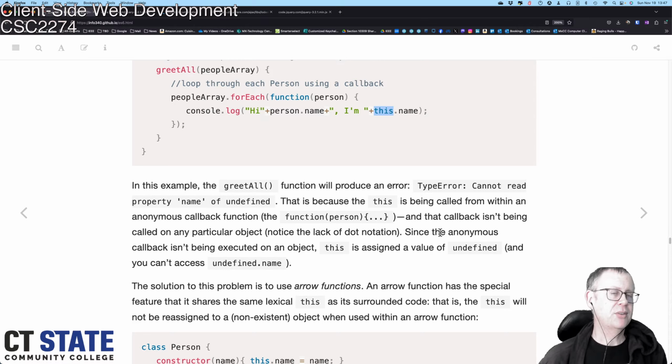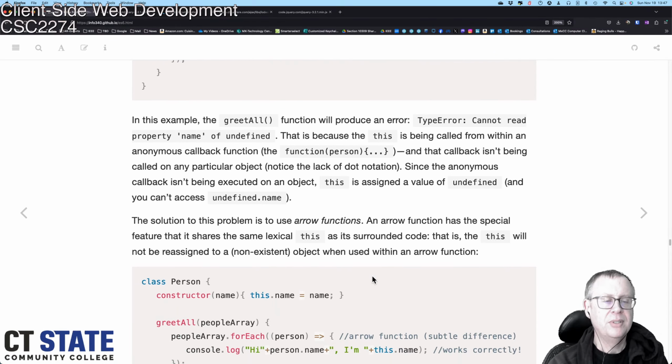So it just thinks, oh, I'm not part of an object, therefore this is undefined. It always exists regardless of whether you're inside an object or not, but because I'm not inside an object, its value is just going to be undefined. So at this line of the anonymous function it's calling undefined.name, and undefined.name doesn't do anything.